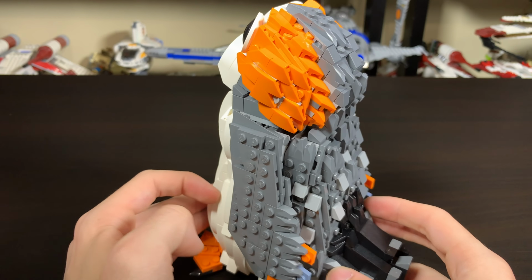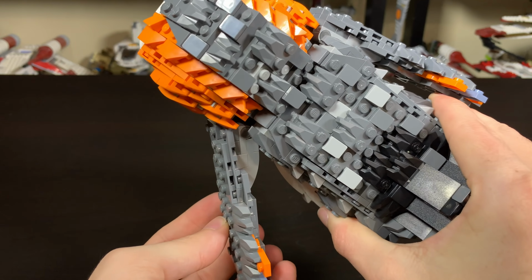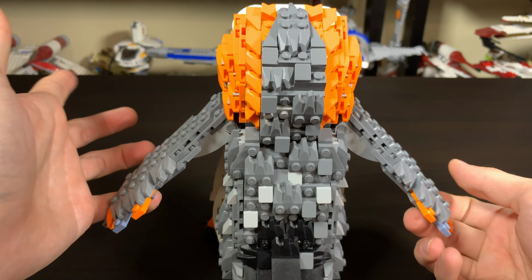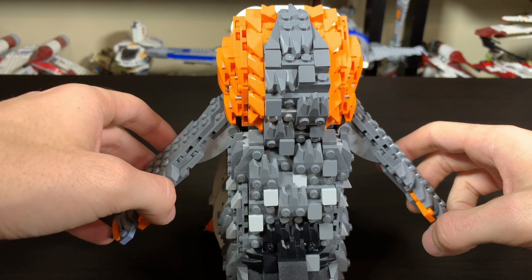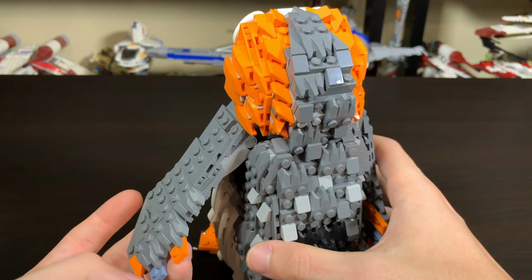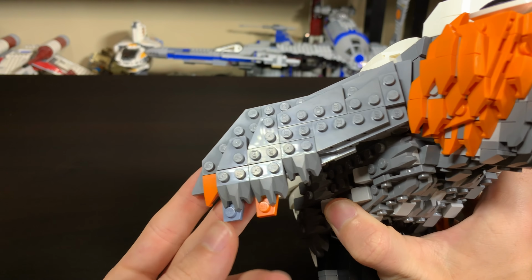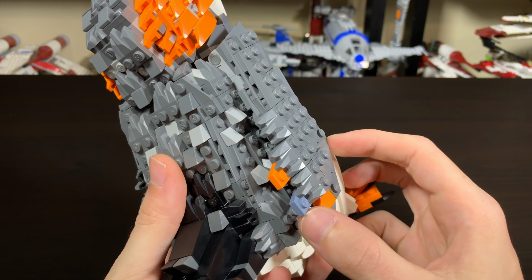The wings themselves are very simple designs. They aren't too fancy. They're pretty thin, actually, and this is about as far up as you can pull them. That is as far as the wings will go out, so they don't go all the way out to 90 degrees. They go like 30 degrees, maybe 40 degrees, nothing crazy, unfortunately. And they also have this nice blue color, which is just a very small highlight. It's the only two pieces on the set that are in this color, and it's right there. And you're going to find the same on the other side.